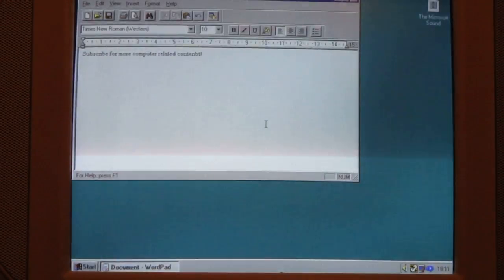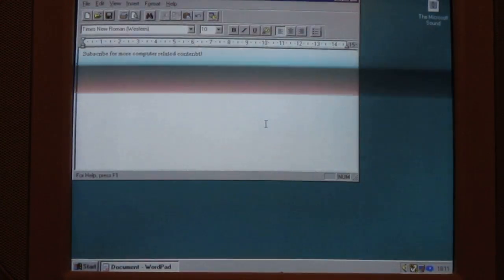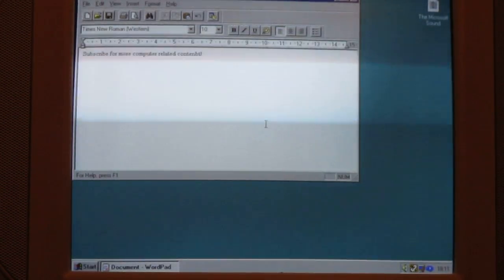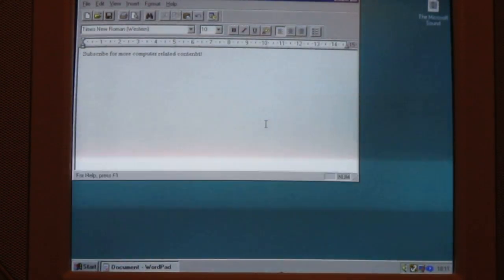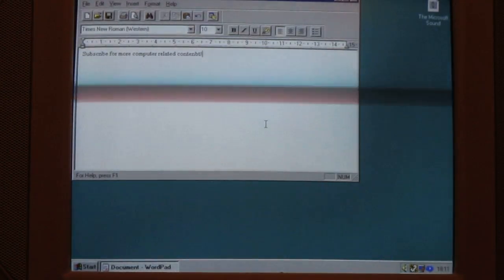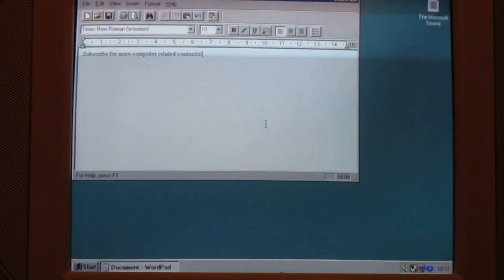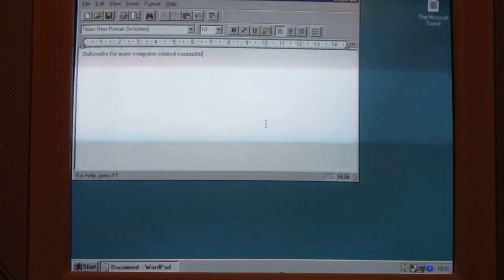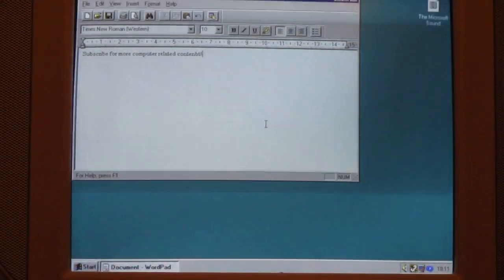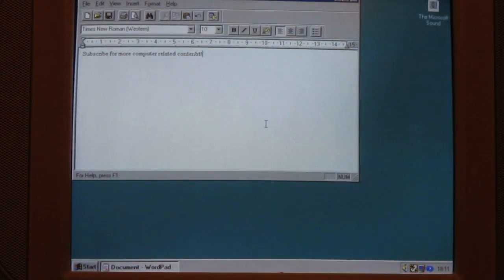Spreadsheets, this computer itself came with Microsoft Money 97 built in, which is like an advanced version of Excel, I believe. And so there's obviously lots of software available for it, and I do apologise about the lines going on the screen. I'm back to my original monitor, there's nothing I can do about it. So, I'm going to give productivity the mark, it definitely can do that.